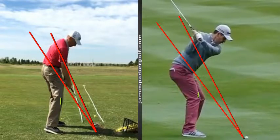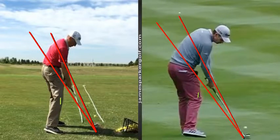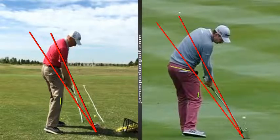And clear. So you can see as he comes back down to impact, hips have cleared a lot more. You can see a lot more of his left butt cheek. You can see a tiny little bit of yours. Shoulders have turned out of the way a bit more. Your shoulders are pretty square.